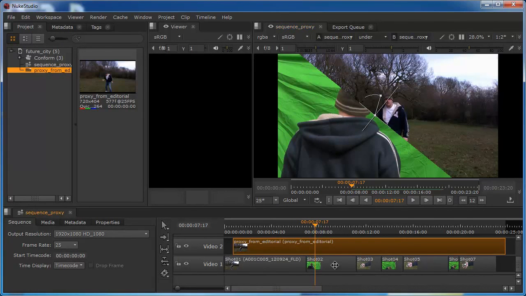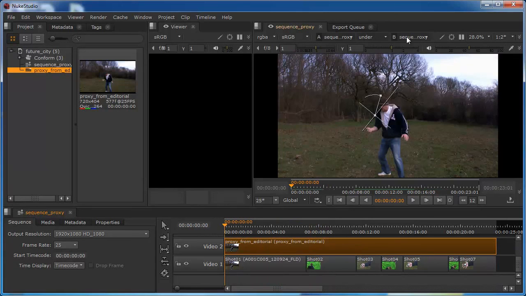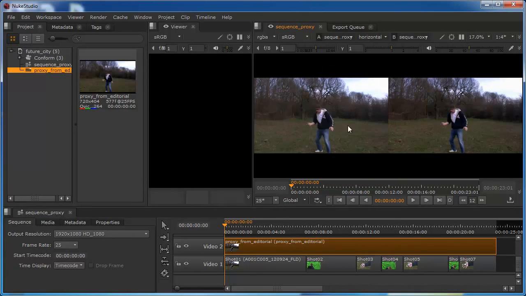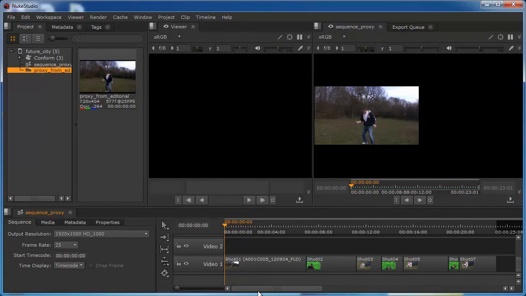Anyway, I'm going to assume that this is correct. In this case, it's so easy. I've just got to drop it there like that, and then I can perform an identical check to make sure that's okay, and I know it's fine. So I'm going to delete out the proxy now, and we can go back to our original workflow.